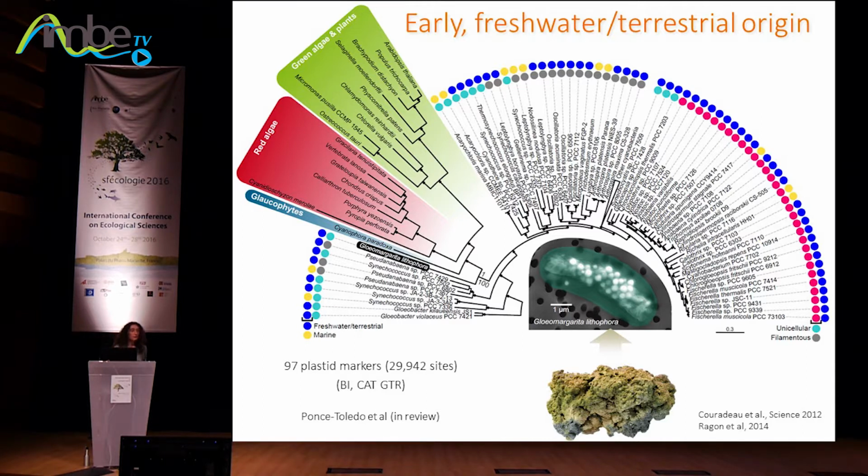And now, if you take into account the ecological distribution of this cyanobacterial lineage, which is freshwater and terrestrial, and also the ecological distribution of the earliest branching primary photosynthetic lineages, it turns out that most likely photosynthesis in eukaryotes emerged in freshwater and/or terrestrial environments, and not in oceans as is currently assumed.